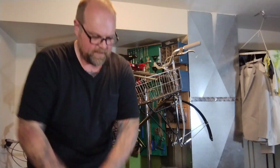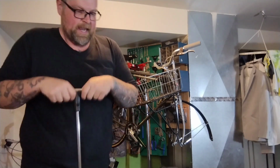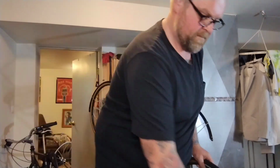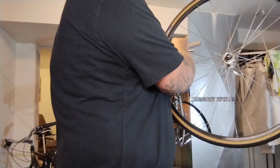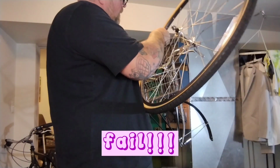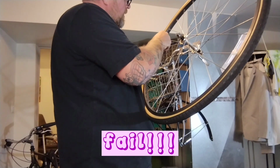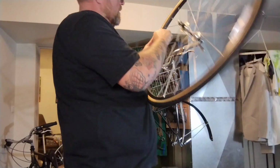No idea what I'm running these at. Only 28s. I'm going to say minimum at 80. I should probably be running at like 100. No, man. What? No. Why?